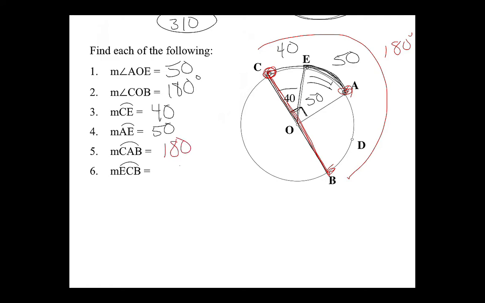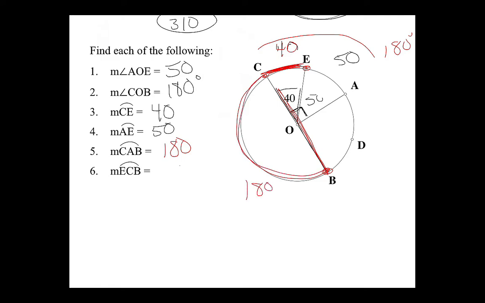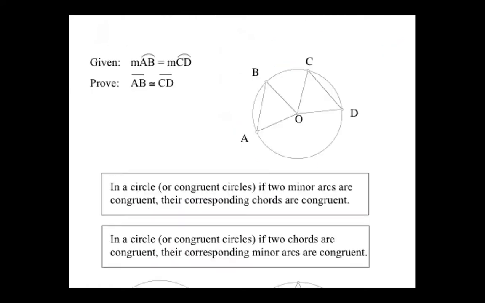So the last one we need to find is arc ECB. So again, let me clear some of this markings up, but I'm going to leave the numbers. This was 40. I have to start at E, go to C, and don't stop until I get to B. Much like the angle addition postulate, I can add arcs together. If CE is 40, and from C all the way around to B is half the circle, that's 180, then ECB is going to be 40 plus that 180, which is a total of 220 degrees for that arc. And that's how we're going to find arcs and angles on circles.